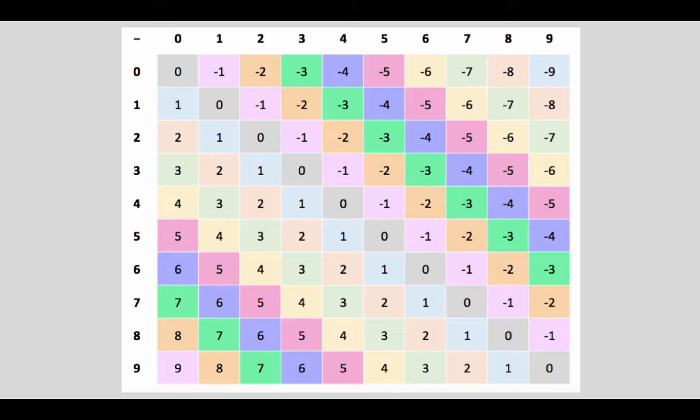Now let's return to our subtraction table. We can see that the bright green diagonals show us all the ways of obtaining a difference with 7 ones. 7 minus 0, 8 minus 1, 9 minus 2 are all cases in which regrouping is not required. 0 minus 3, 1 minus 4, 2 minus 5, 3 minus 6, 4 minus 7, 5 minus 8, 6 minus 9 are all cases in which regrouping is required. There are some important patterns to notice in this table.